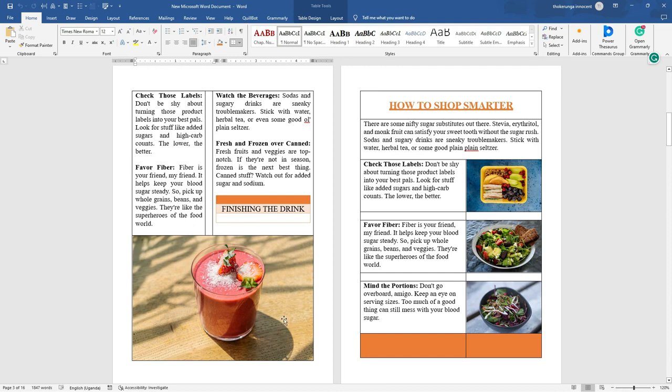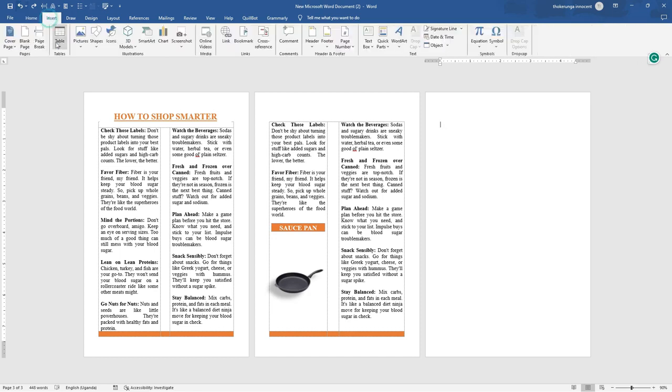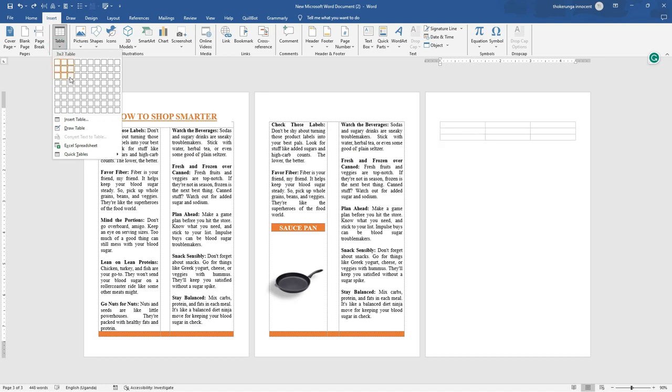So if you want a layout which can fit a larger image down, then this layout is the one you need. To design this layout, all you need is to first come here and put your tables here. Click here and put your cursor where you want your table to start, go to insert, click tables, and then insert three columns, and then maybe 3 rows.